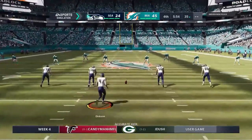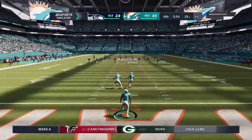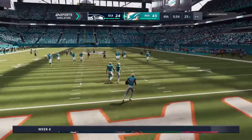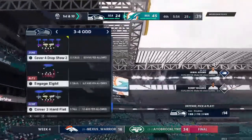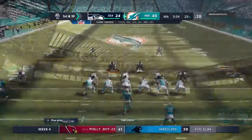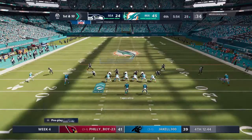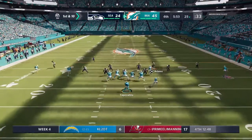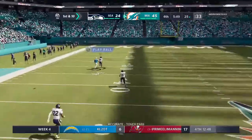Set now to kick this one away, and off it goes. Fair catch made at the 25-yard line. The Dolphins take over 1st and 10. At 1st down, Miami, as they get set to start the drive. All of a sudden, they have quite a bit of breathing room. This was a 1-score game, but touchdowns on their last 2 drives, and now comfort is here, so to speak.